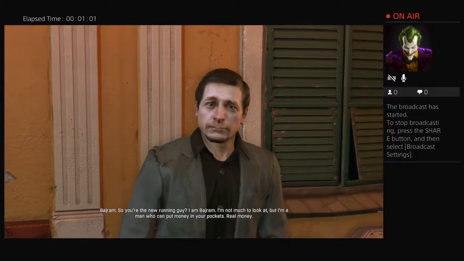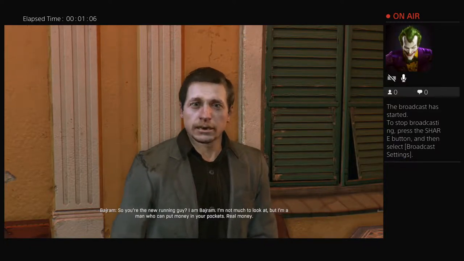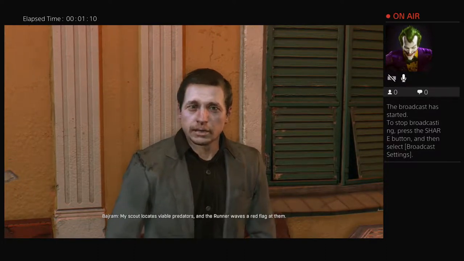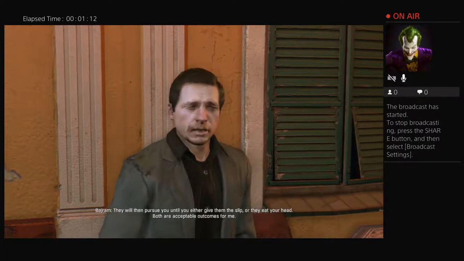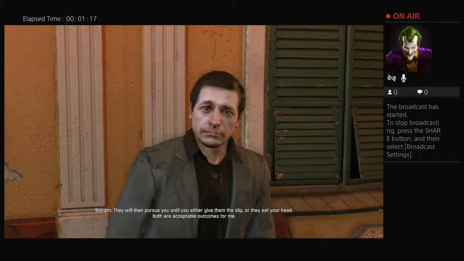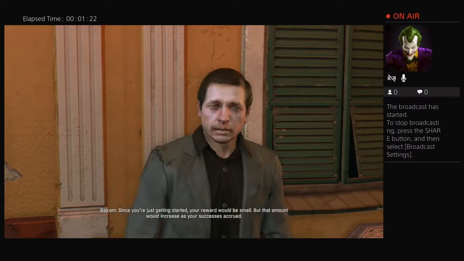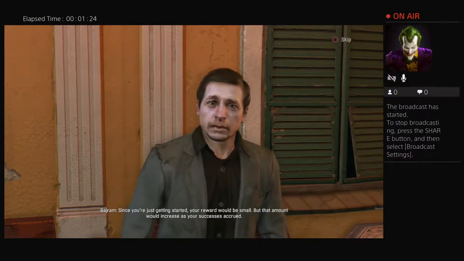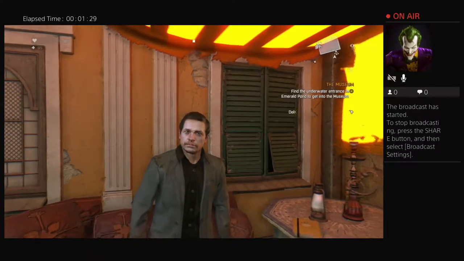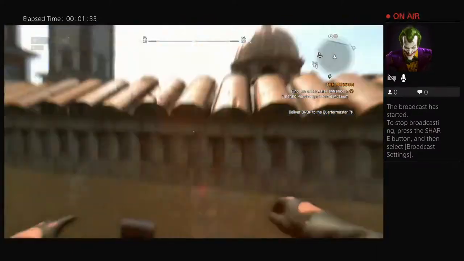I am Bajoram. I'm not much to look at, but I'm a man who can put money in your pockets. Real money. My scout locates viable predators, and the runner waves a red flag at them. They will then pursue you until you either give them the slip, or they eat your head. Both are acceptable outcomes for me. So how much? Since you're just getting started, your reward would be small. But it will increase as your success grows. It's only available at night, so you're better off coming back at night.